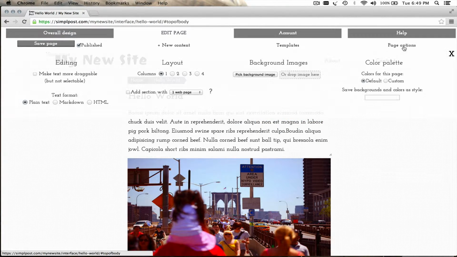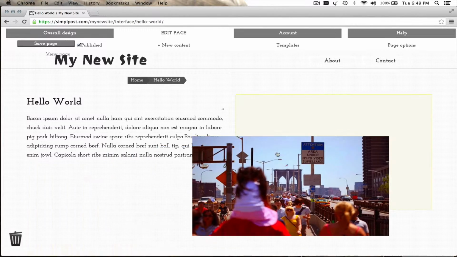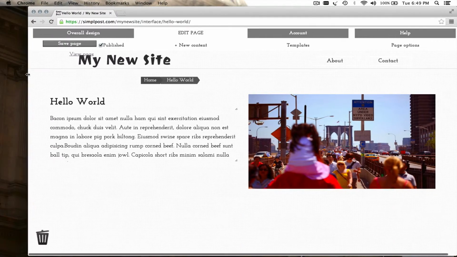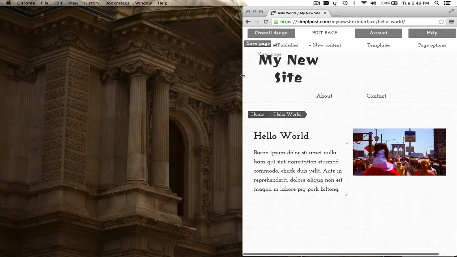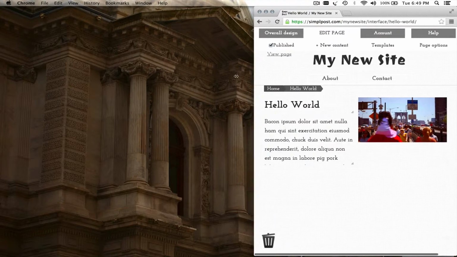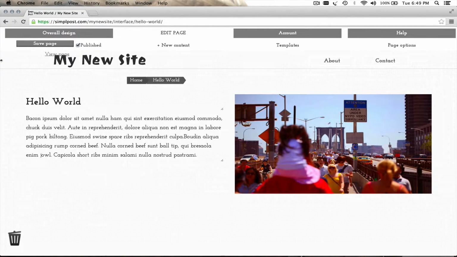And let's see, we have some page options here where we can tweak the layout. If we just want to manually do it, we can do here. There's a 2-column layout, and there we go. We just put the photo over there of 2 columns. Looks really nice. And again, the admin interface is responsive as well. So if you want to do this on a tablet or your phone, you can totally do that. It is a little easier on a larger screen just because you have more to work with. But yeah, if you're on the go and just want to upload some photos, edit a blog post or do something new, you can totally do that from anywhere on any device.